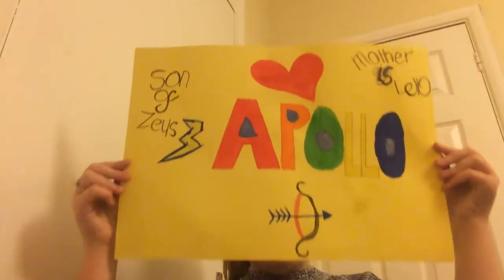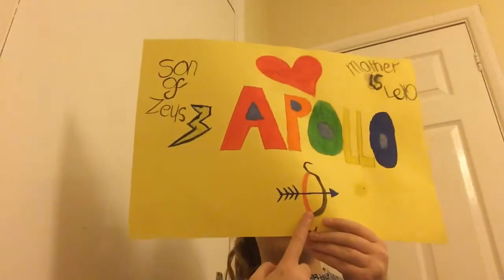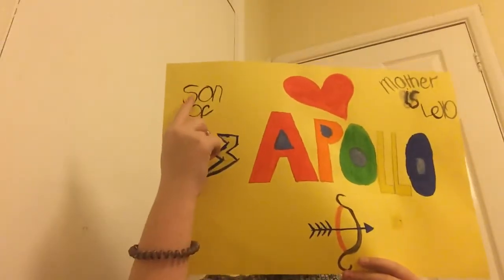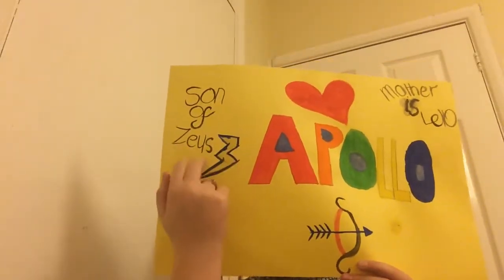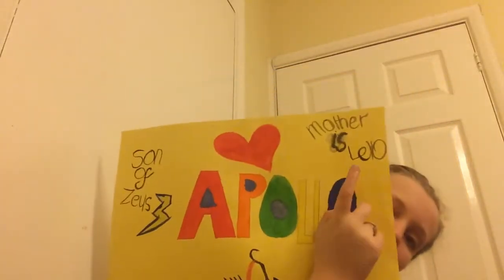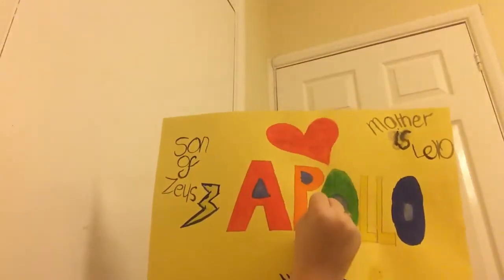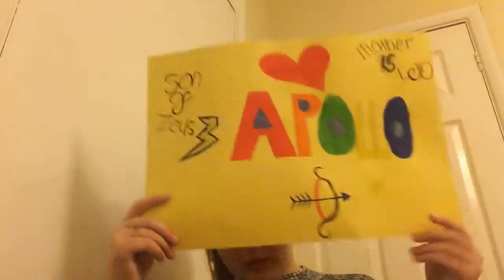I've done this with the paints, so obviously as you can tell, I've got Apollo, got his bow, got the son of Zeus, and the Zeus's lightning bolt, and then mother is whatever her name is, I don't know. I put a love heart there because it symbolizes the love between the mother and the father and the son together. So that is my little piece. It's on a nice little bit of card. That's what I have done with these paints.